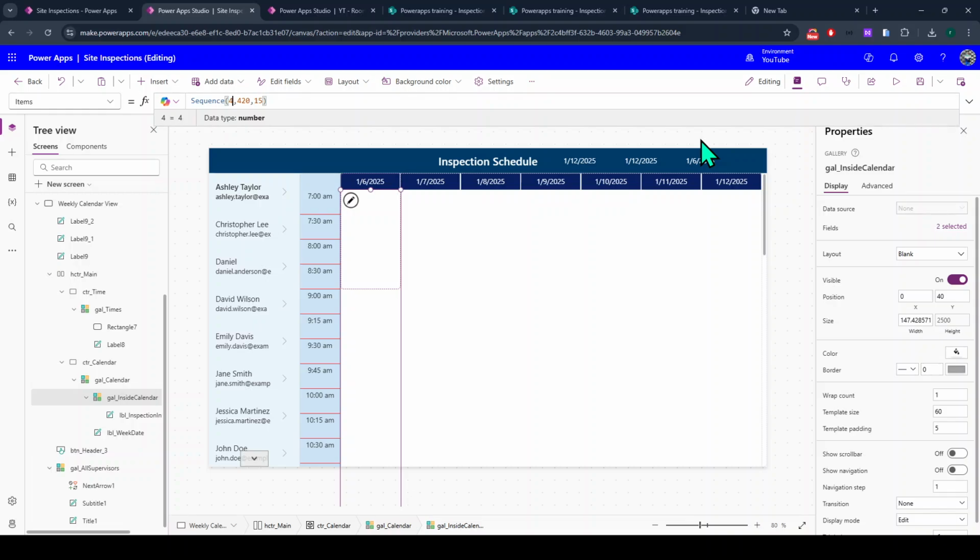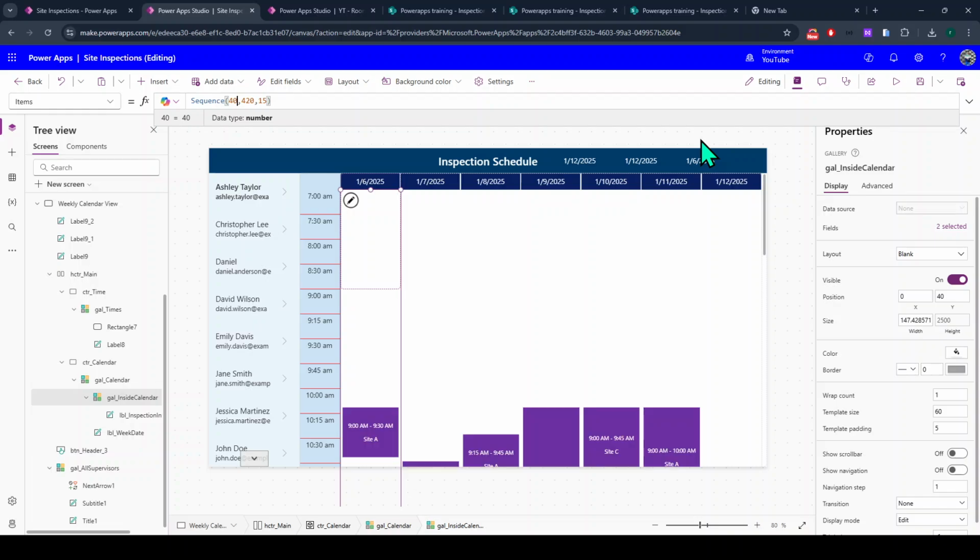So let me check 37 and 40, let's say. Okay, let's check this 41 if it's doing something. So I'll have to check it by changing the values.